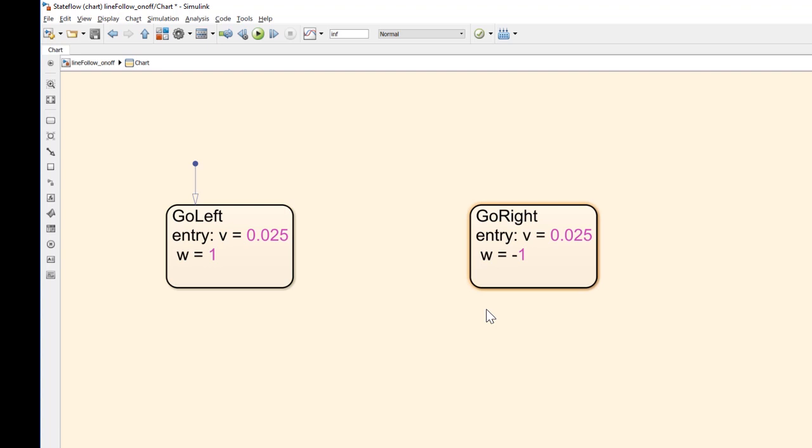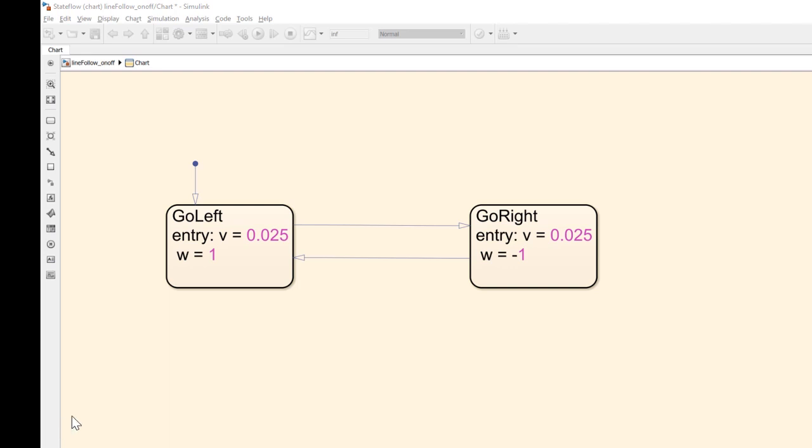Next, we need to decide the conditions which will decide moving between these two states. When the line value is lesser than the threshold, we move from the left to the right. And when it is greater than or equal to the threshold, we move from right to left, like we discussed in the algorithm earlier. Now, we know that the algorithm will shuttle between these two states. So let's connect these two states with a back and forth connection. Next, we need to define the conditions that will cause the algorithm to move between the two states.